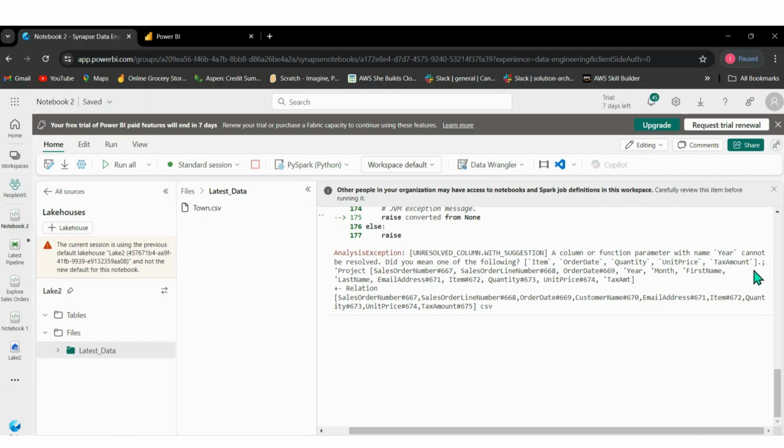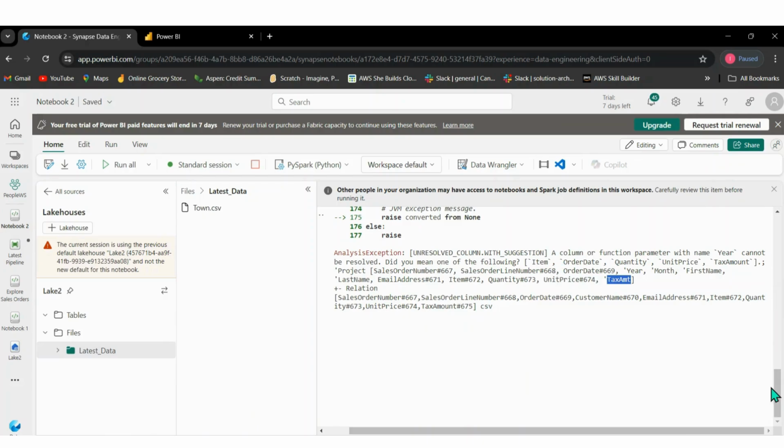Item order, unit tax amount, project. Okay, let's see. What do we do here? The tax amount is different. Just watch. Did you see this? This is where the error is coming from. So let's go deal with that guy.